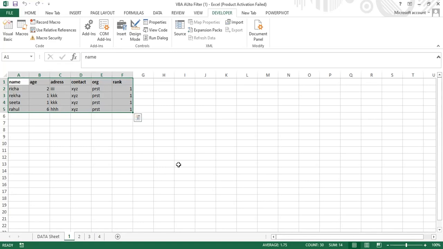So all this is possible with VBA code. That's it about how we can filter data using certain or specific criteria, or if you want to apply a rule. I hope you understand.